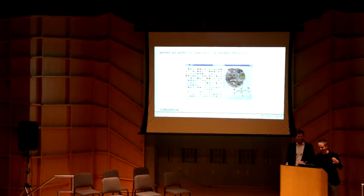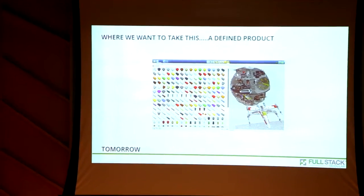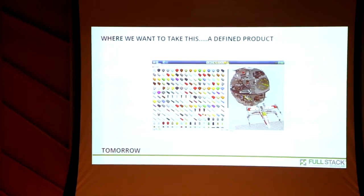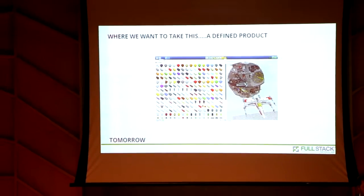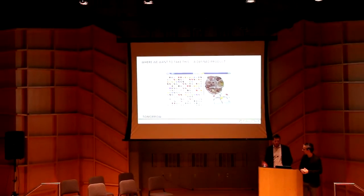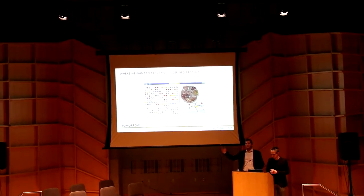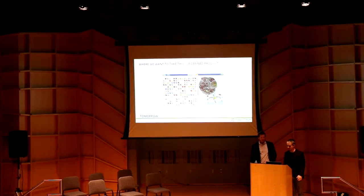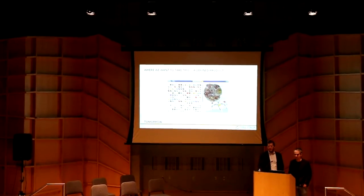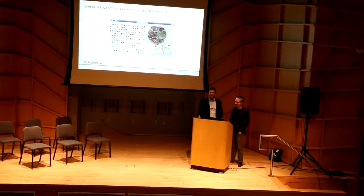Where we'd like to take this is to really define a product, create a library of sub-assemblies and things that we can reuse, know the costs of, and hand over to designers and architects to help build their buildings — really like those Lego models. The pipeline for 2017 that we're talking about right now: it's not all 32-story towers, we are not trying to set any world records again. We are looking at low rise. We know we need to do this from the beginning and have a completion on our own terms. Hopefully we'll talk to you guys next year.